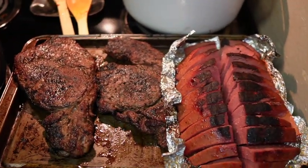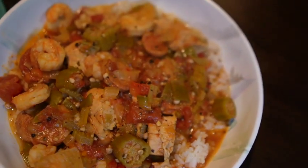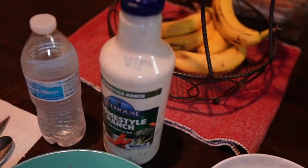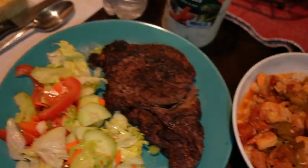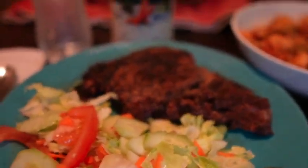Look at her. Woo, look good. Well, well, well. Here's my dinner. Woo, there go that gumbo. Gumbo jambalaya, ribeye, nice salad, got a little homestyle ranch there, awesome, a nice cold bottle of water, and everything. Look at it. Oh yeah. Going down, man, it's most definitely going down.